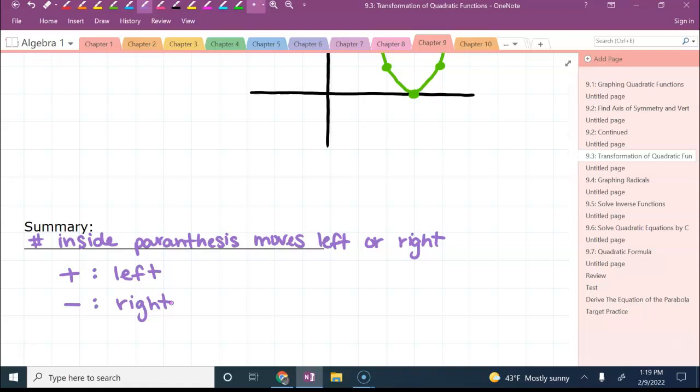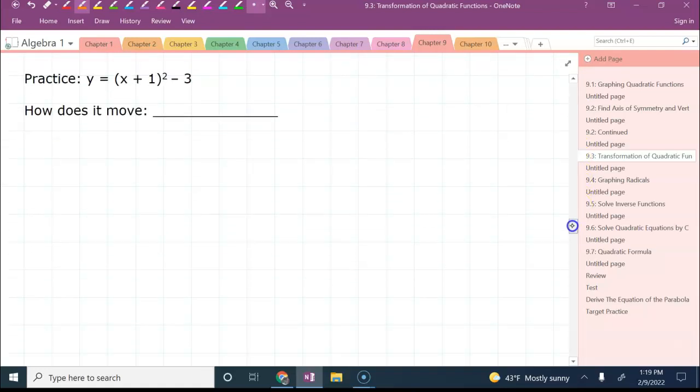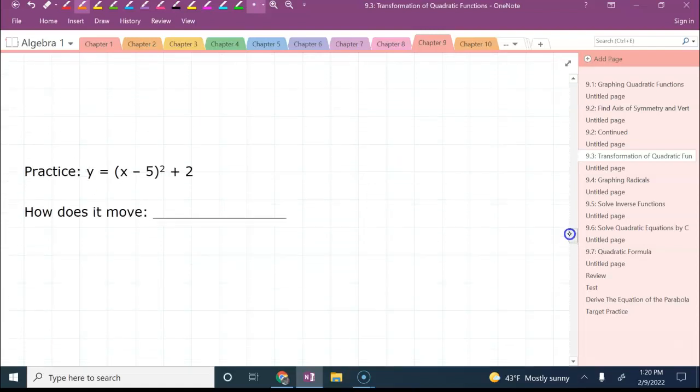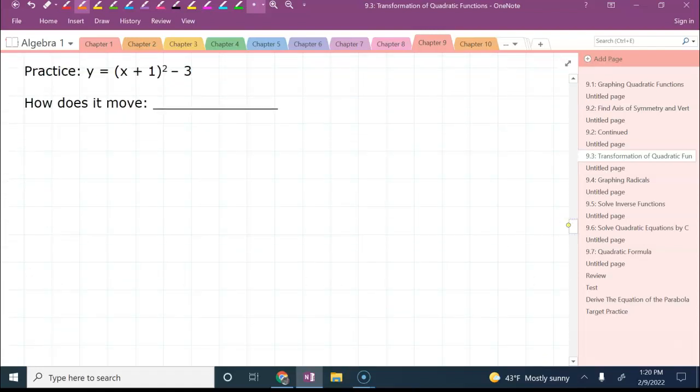So these next two practice examples are going to combine the two movements that we've talked about so far. What I want you guys to do here is take a minute, and write down how you think it moves, and then graph a sketch of where you think it should be on the coordinate plane. When you're ready to see what it should have been, you can keep watching the video. So do this one and do this one, and then come back and watch for solutions for both.